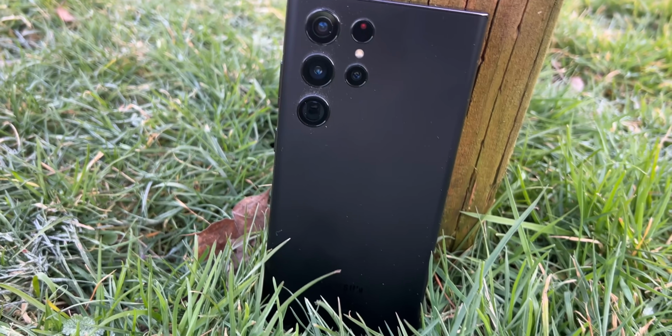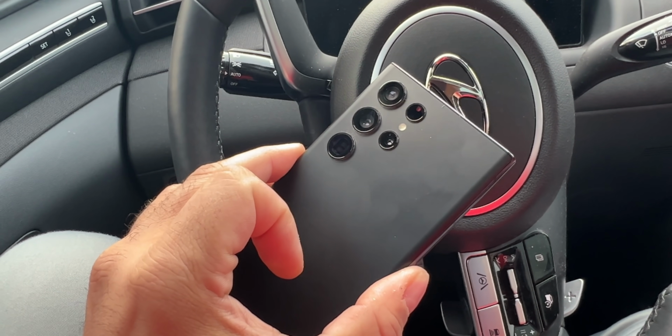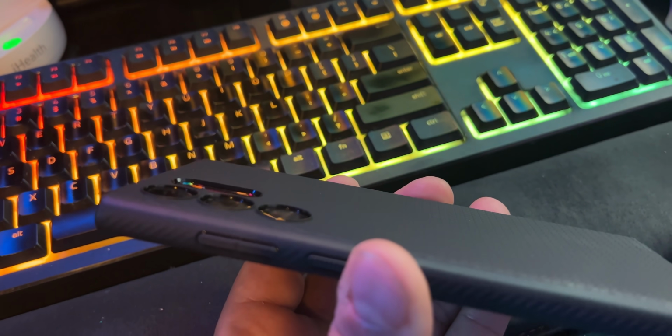First off, obviously the look is a little bit different than normal with these camera bumps being individual. And you probably have seen some pictures of this where lint gets caught up in these rings. The one thing I have found to actually fix that is to put a case on it, and then it looks really nice. But I'm a case kind of guy anyway, so I was always going to get one. But one additional thing it does is keep it flat when I put it down camera side down, because without that, it's going to wobble. Those camera bumps are out there, and you're not going to use it face up for sure. That's not going to happen.